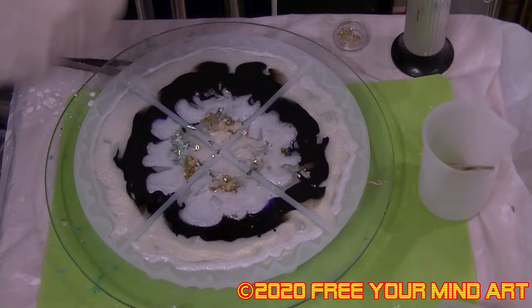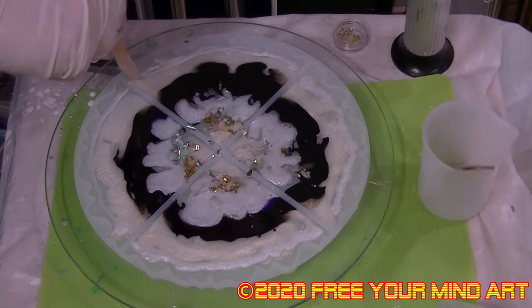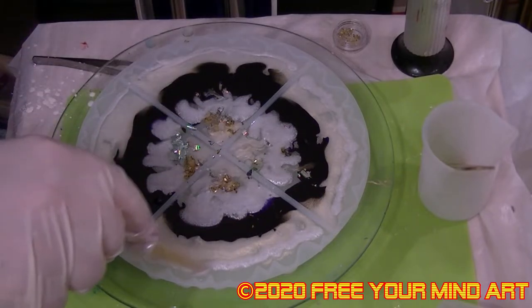You wouldn't believe the amount of space what I've got to use. It's virtually non-existent. Very, very small table. Because we're in the process of moving stuff about, so.